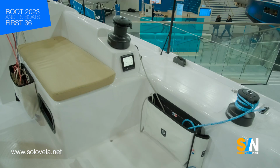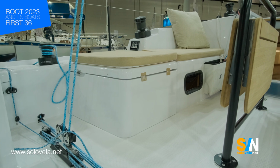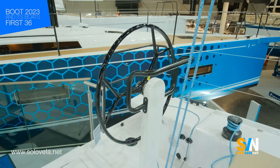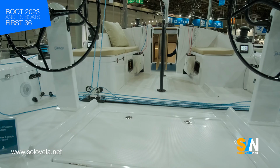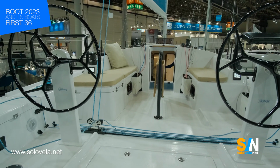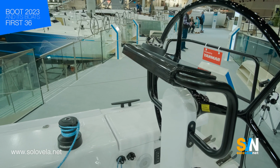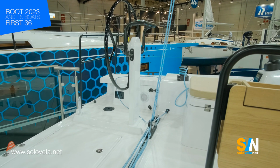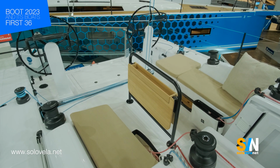So I move those benches around and get a lot of maneuvering space for racing. Yes, of course. The benches are basically detachable. They come as standard equipment, not an option. This solution allows the mainsailor to sit comfortably on either side and work on the mainsail winches in front of him. At the back, we find the mainsail traveler, which is maneuverable, so it allows the person to sit comfortably.